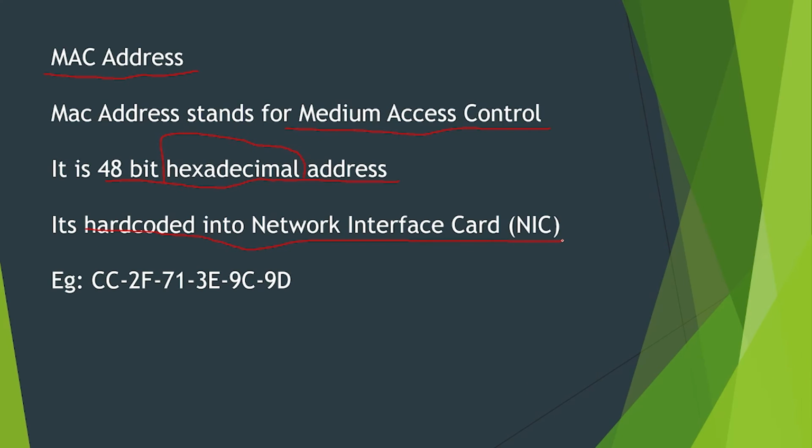That is, you have a Wi-Fi card to connect with your internet services, and the MAC address is hard-coded into that network interface card. It is hexadecimal. If you know number conversion, you will understand this. After 9 in decimal, hexadecimal continues with A, B, C, D up to 15. If you know the conversion it will be easy, but okay, leave it.